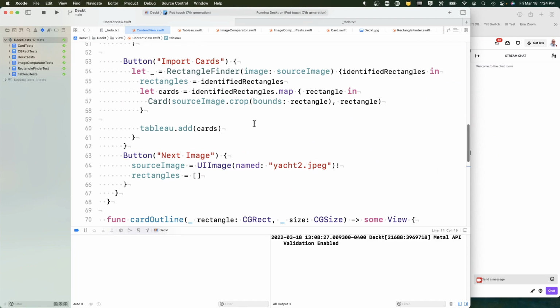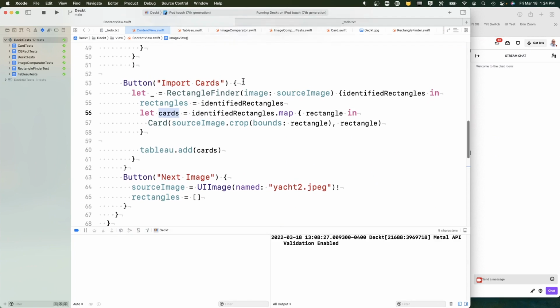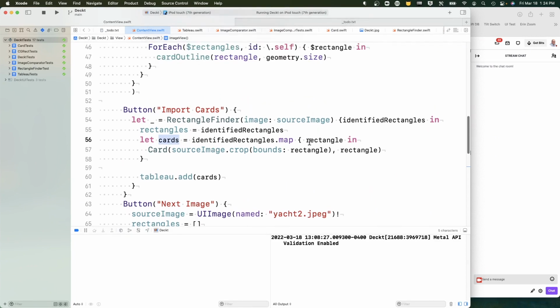Okay. So when you get this far, you've got this list of cards, and they are really just the cards built up from the rectangles that those cards we saw the images of. We've cropped the whole image to the bounds of the rectangle, and we included the original coordinates so we can find it or we can place it.